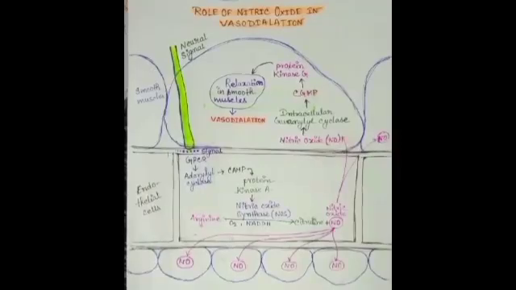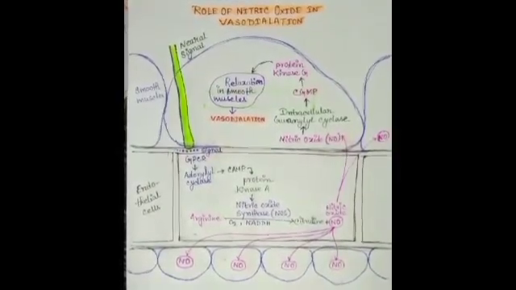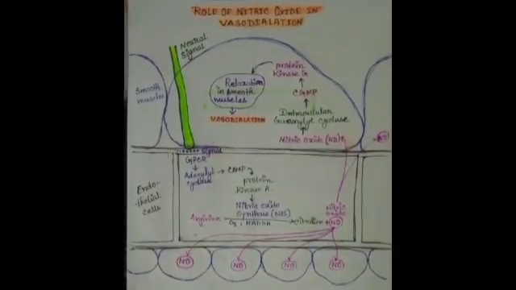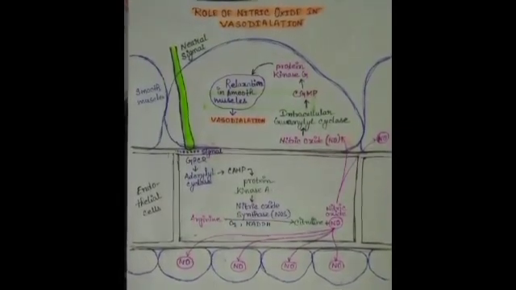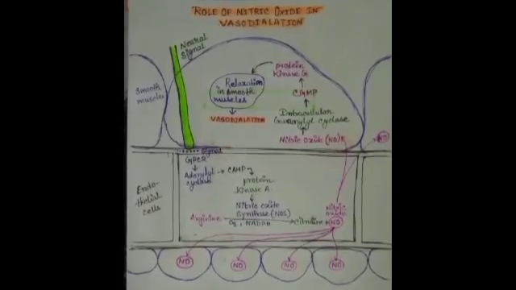Hello everyone. So today we will discuss nitric oxide signaling. What is nitric oxide signaling and why is it important? Nitric oxide is a gaseous signaling molecule that is termed an endothelium-derived relaxation factor (EDRF). It acts as an important signaling messenger molecule, and it is involved in various processes such as neurotransmission, inflammation, immune responses, and vascular homeostasis.